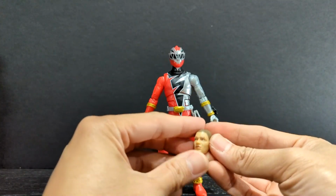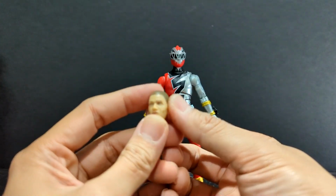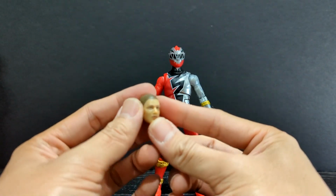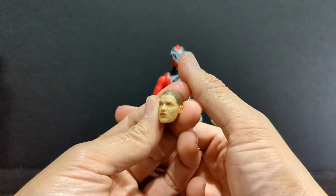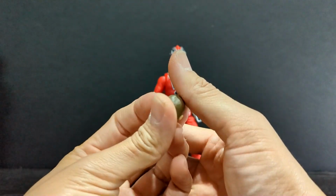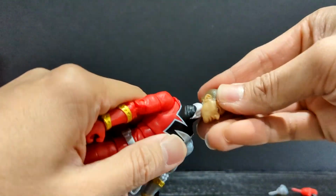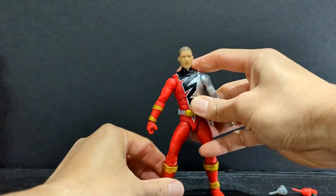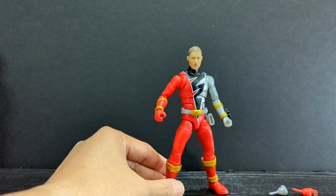But speaking of that, here we have his Zato civilian head sculpt, and it's looking pretty good. Obviously, it's a lot easier with the more recent cast because they have access to the actors for actual face scans. Whether they are scanning them or not, I don't know. But this is definitely one of their better ones. It looks just like him. So go ahead and pop that off, pop on his head right there, and there you have Zato unmasked in his Ranger suit.